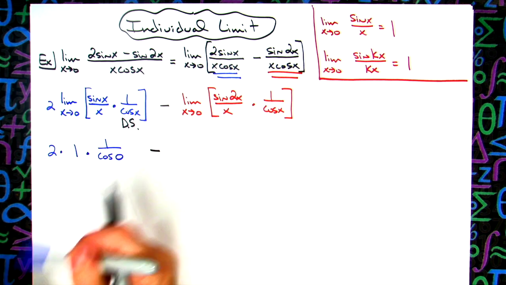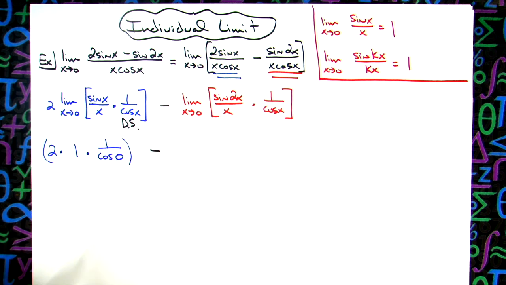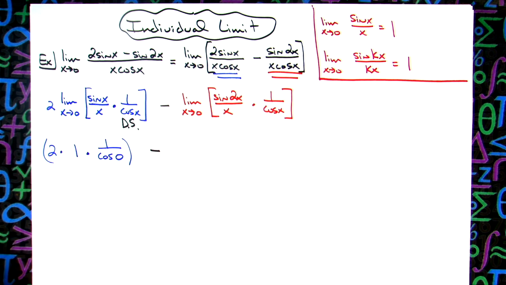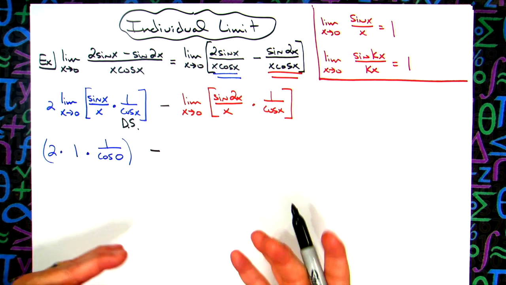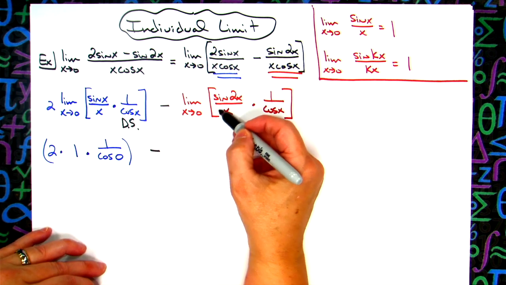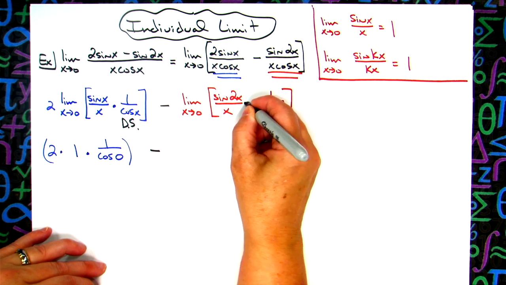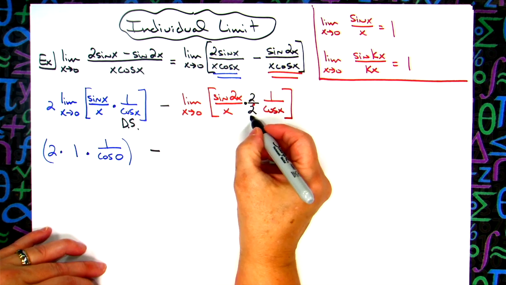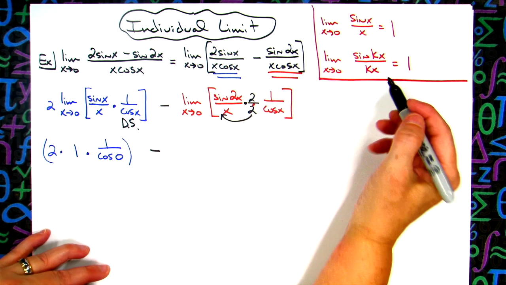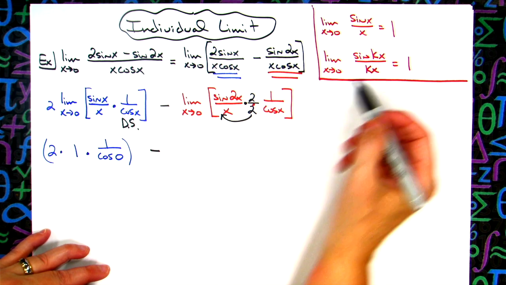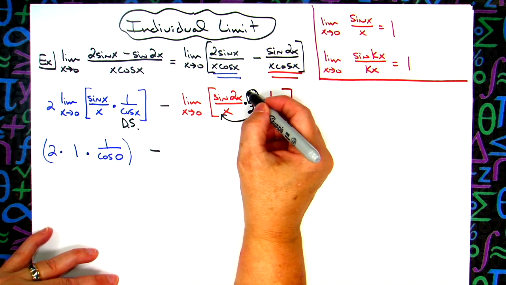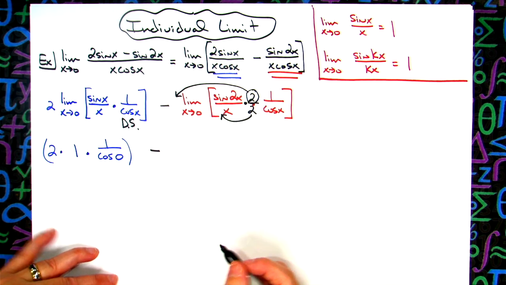All right, minus. Now let's start working on the second one over here. This is a sine 2x over x, but I need a 2x on the bottom, which means I can multiply by a form of 1 and not change my expression. Since this is a 2, I want a 2 in the bottom. So I'm going to choose to multiply by 2 over 2. This 2, I'm going to pull in front of that x because I need it there on the bottom so that I have a sine of 2x over 2x. This 2, on the other hand, is an extra 2 in the top. I don't need it there. It's a constant, so I'm going to pull it out in front.